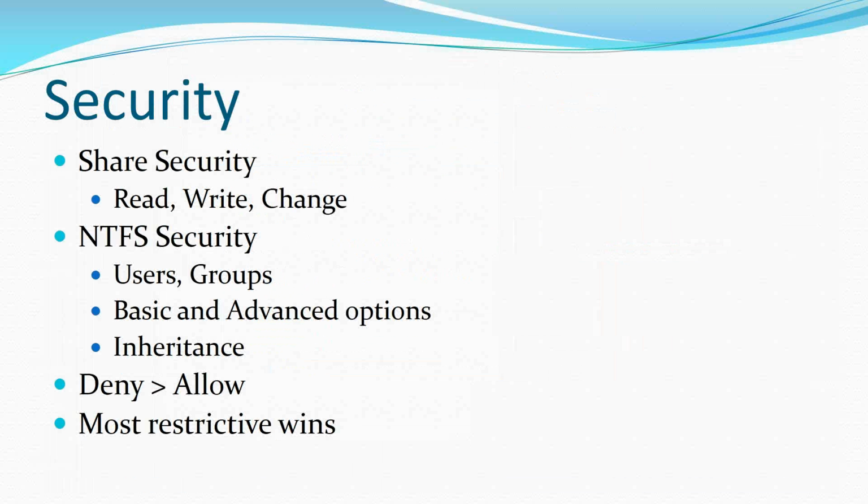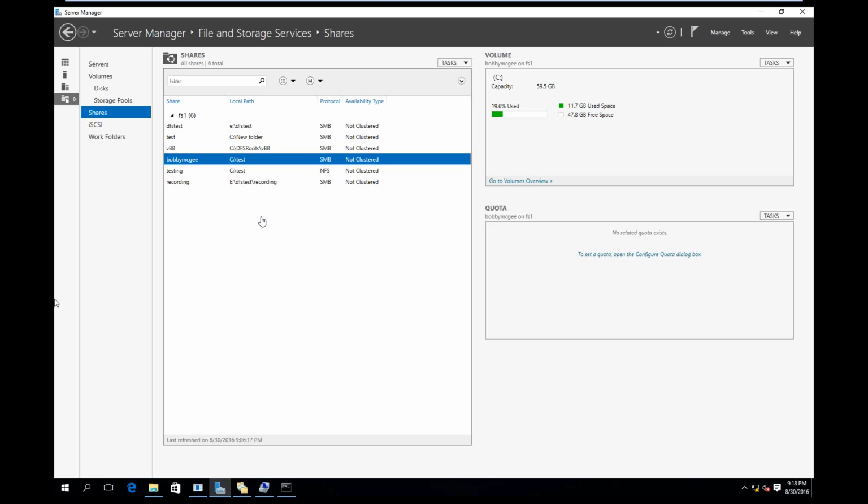Now, the main other thing is denies, and there's my slideshow. It's only PowerPoint, we don't need it. The other thing to keep in mind is that a deny always overrules an allow. If I'm a member of one group that is allowed access to a file, but I am a member of another group that is denied access, I can't access it because the deny overrides the allow. The most restrictive wins.